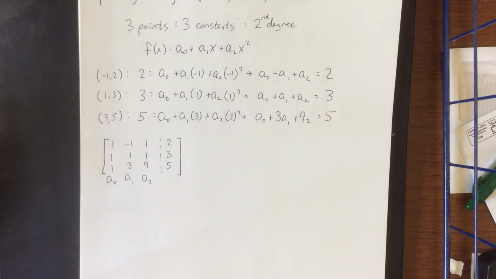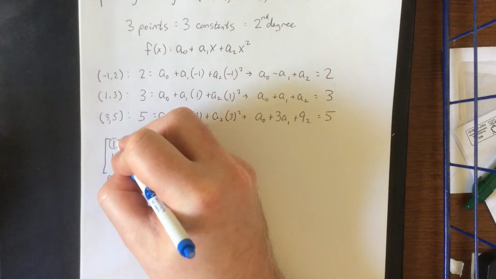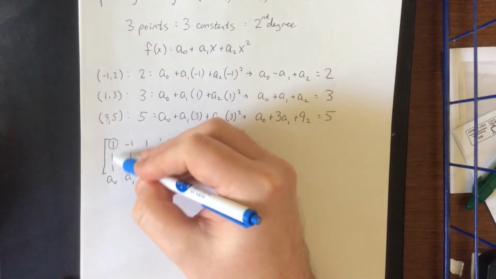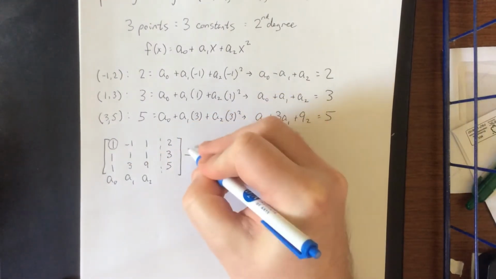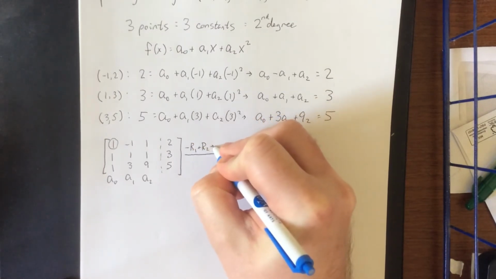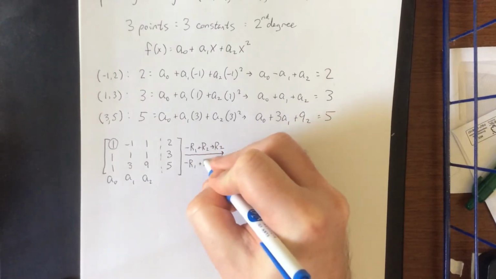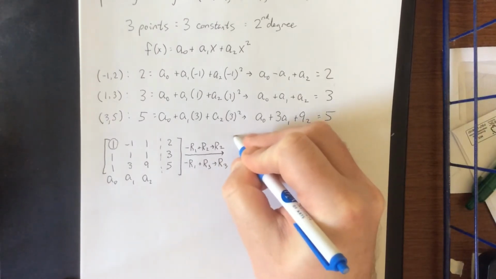Now what we're going to try to do here is put this into reduced row echelon form. So the very first thing I'm going to do is notice that I already have my lead 1 in the position where I want it, which is the 1, 1 entry. We're going to use this 1, 1 entry to zero out the 2 entries that are below it. We can do so by taking -1 times row 1, adding it to row 2, and having that become the new row 2, and do the same thing to row 3. -1 times the first row, add to the third row, that'll become the new third row.